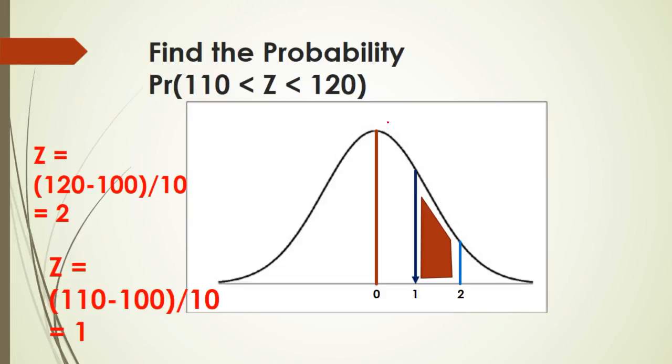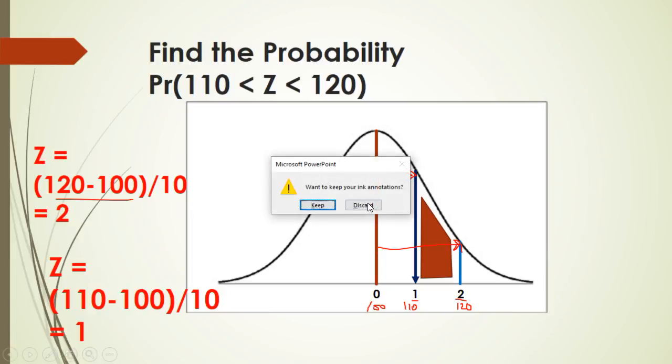So, what's the chance of being between 110 and 120? That means between here and here. Now we have a problem because our table is measuring between 0 and somewhere. So what we're going to do is get 2 numbers. We're going to get this number, and then we're going to get this number, and we're going to subtract the 2 numbers. The difference between them is this part here in the middle. So this is 100, this is 110, and this is 120. We're going to take 120 minus 100 divided by 10, that's 2. We're going to take 110 minus 100 divided by 10, that's 1. We can't subtract the 2 from the 1 and get 1. What we're going to do is go look these up in the table.